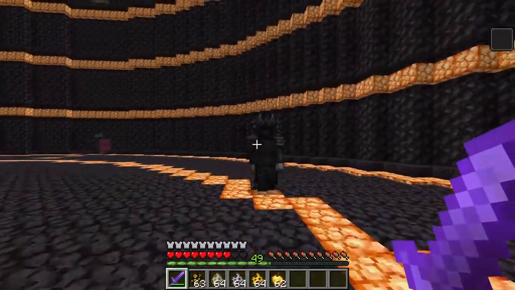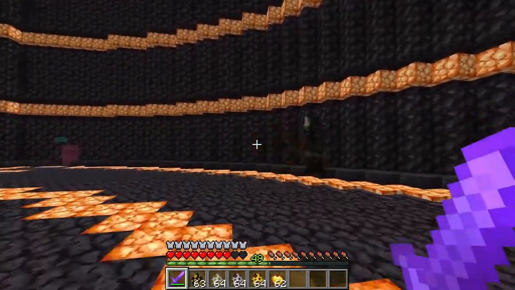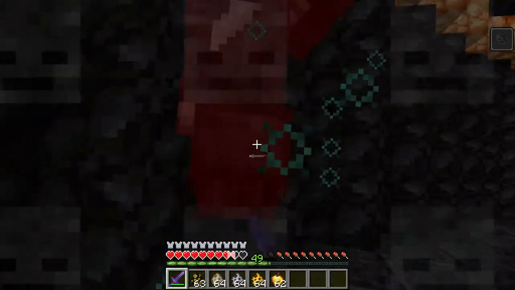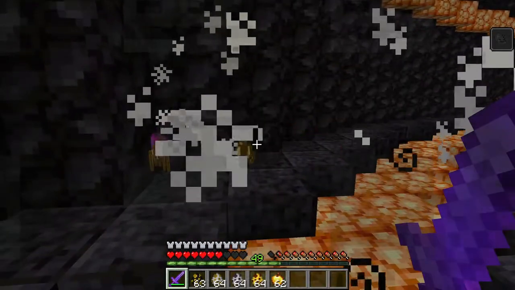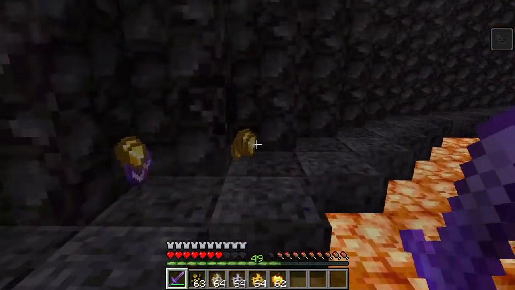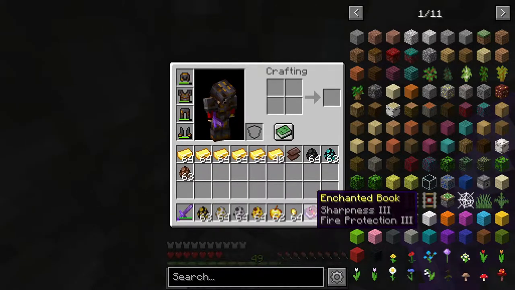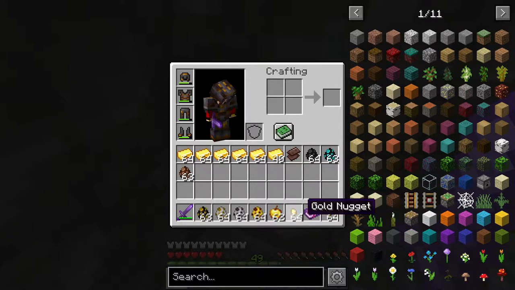But yeah, apparently it implants its face into your face. Okay, that is kind of creepy. Actually, those are wither skeletons. And as you can see, they drop golden nuggets and an enchantment book. So this enchantment book has sharpness 3 and fire protection 3.